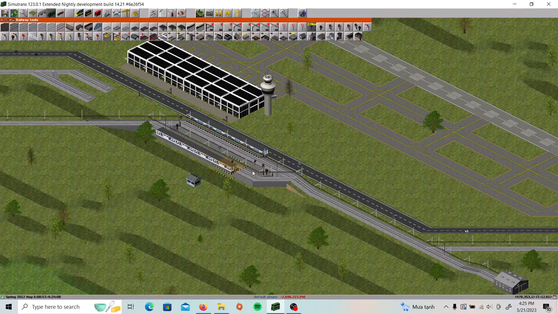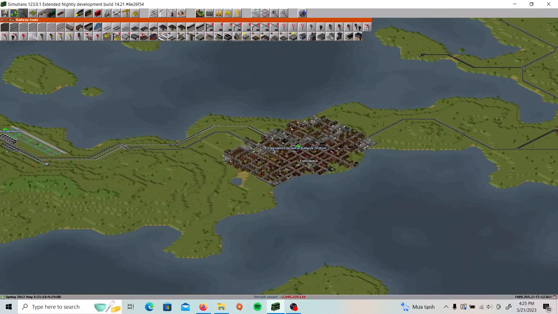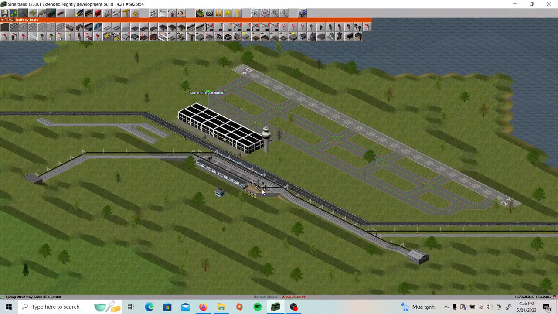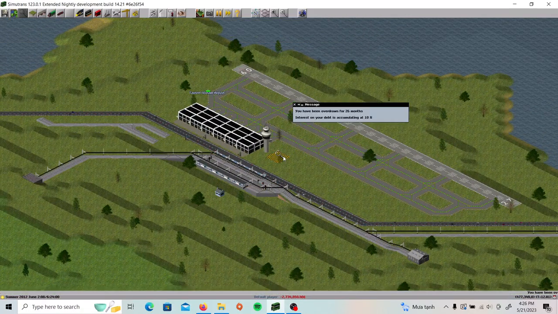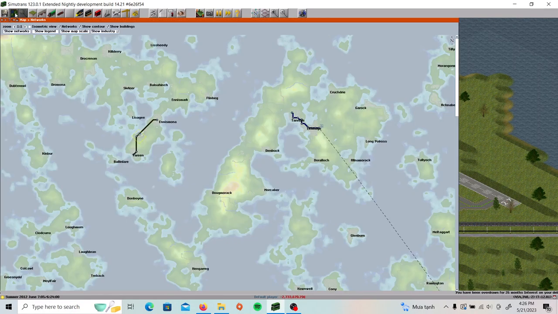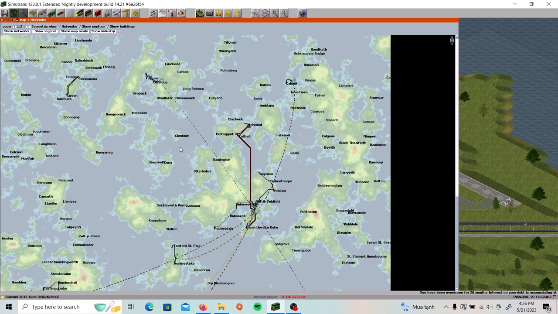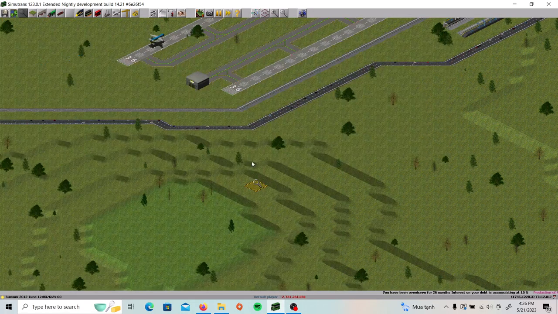Now this train on the bottom platform, closest to the bottom of the screen, will let the train go sooner. See? So that's great. Okay, so now our train service is up and running, and let's schedule flights to the airport. So let's go to the map. Let's go back to the main airport.